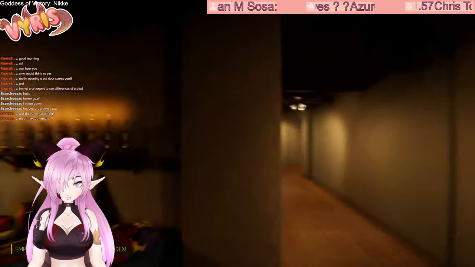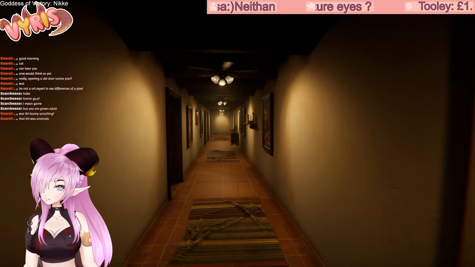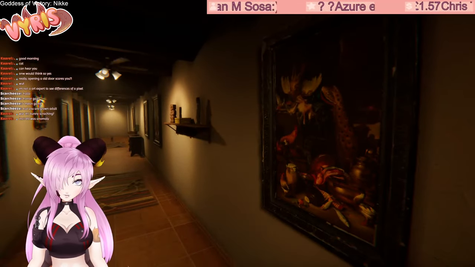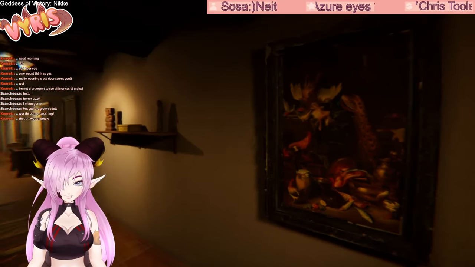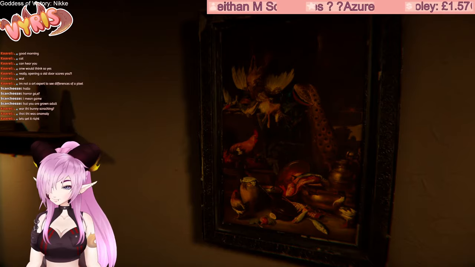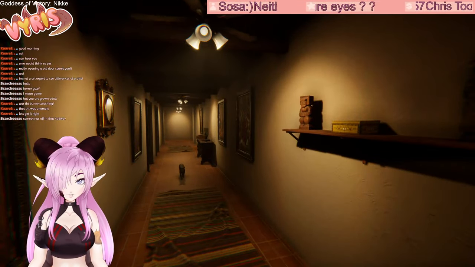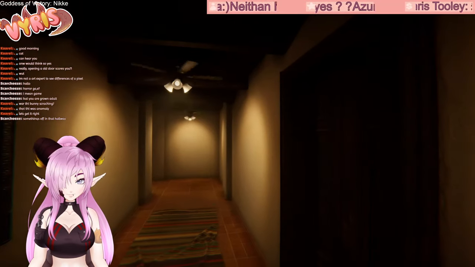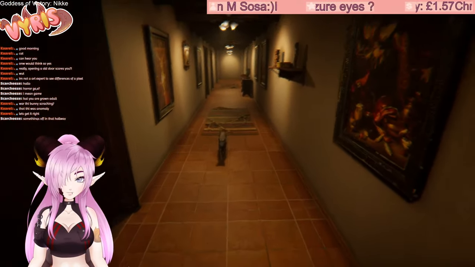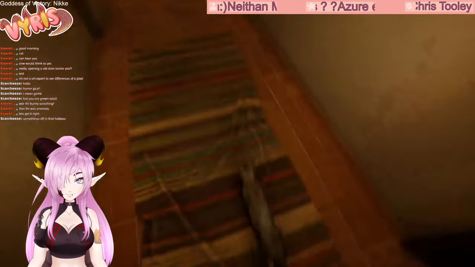Okay, the last loop. If I get this right, we complete the game. Last time I lost on this one, so we're gonna pay extra attention. Something's off in that hallway. I don't see anything weird. The cat is doing its thing.